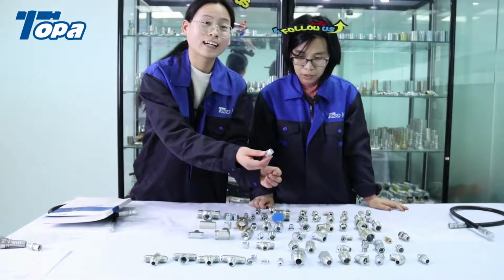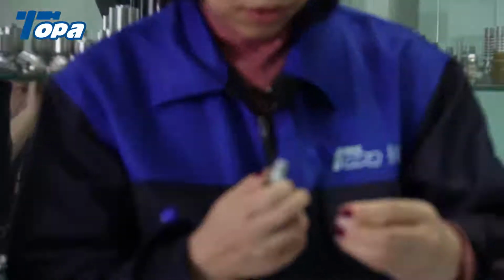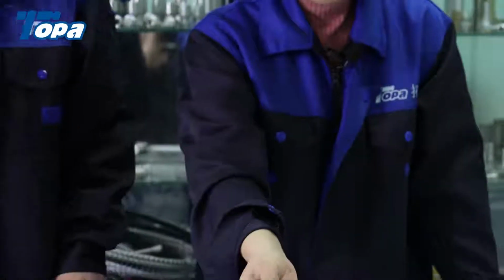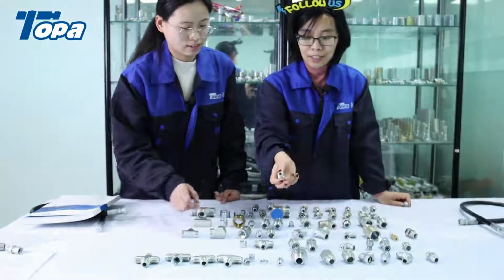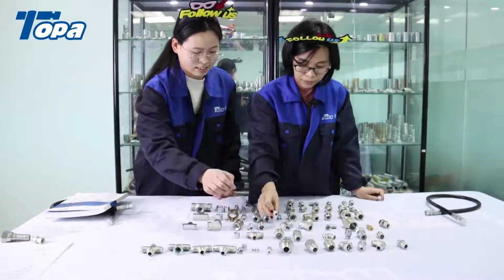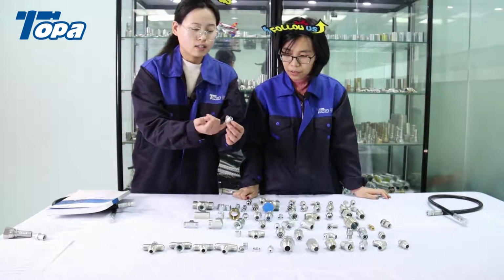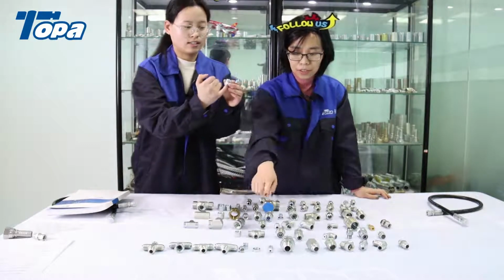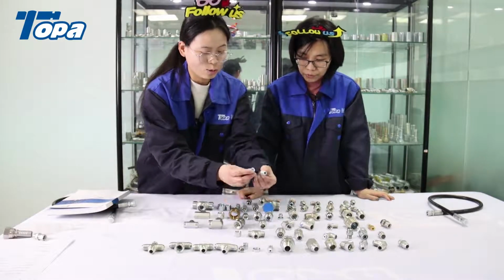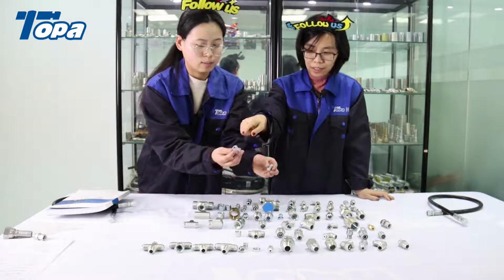A very, very small adapter. This is a plug, an NPT plug. All the plugs have different threads: JIC, NPT, and ORFS. This is an NPT bushing. The fluid can go through. Same look, but the thread is different. This is a plug, and this is a bushing, which cuts through.